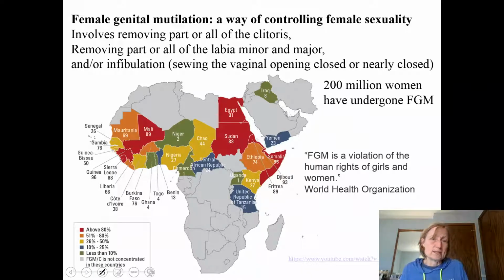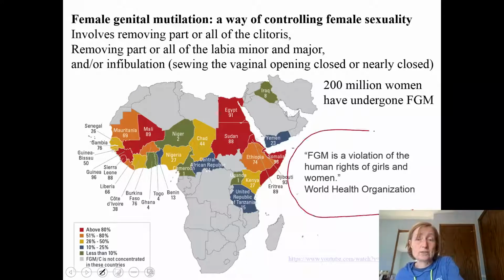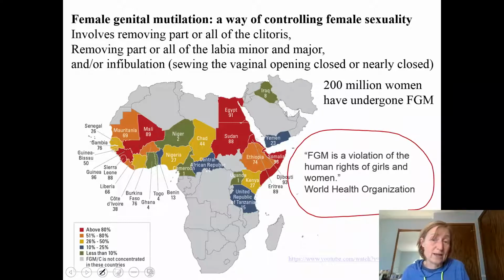In all of these cases, the World Health Organization considers all types of female genital mutilation a violation of human rights of girls and women. And it's something that the World Health Organization is working toward getting rid of, trying to separate this type of mutilation from the culture. And talking to different people in different groups and working with them to try to explain how dangerous this can be. It's a pretty dangerous event.